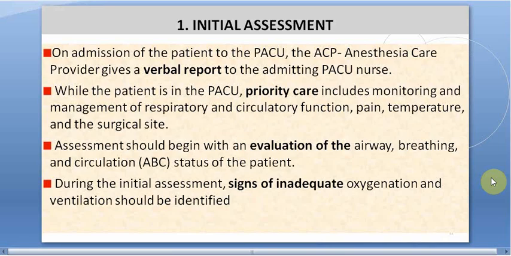Now next is what you have to do for post-operative care of the patient. So for post-operative care of the patient, first one is initial assessment. So initial assessment means what you are doing immediately once the patient is in the PACU. Okay, so once the patient is shifted to the post-operative ward, usually this order will be given by the anesthetist or by the surgeon. The anesthetist will usually shift the patient to the post-operative ward, where the anesthetist will monitor the patient until he is slightly stable.